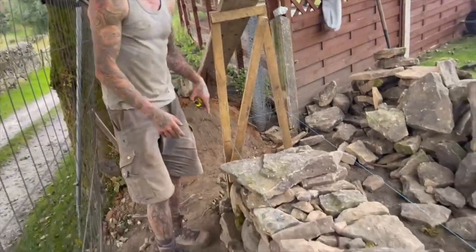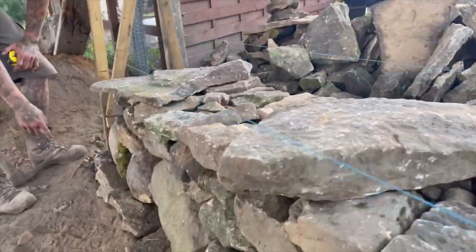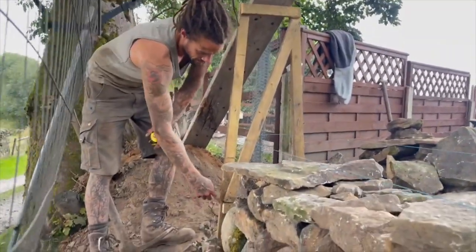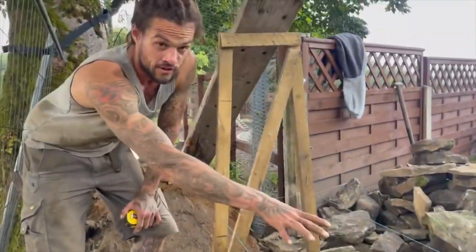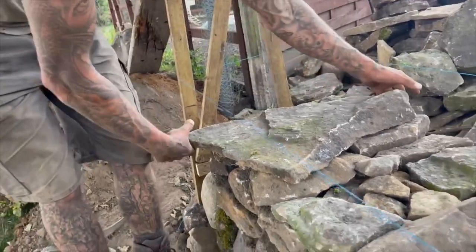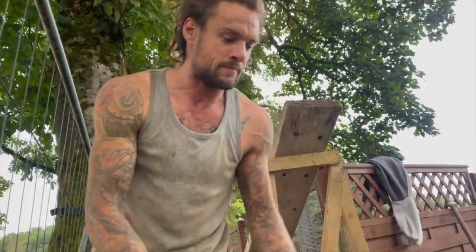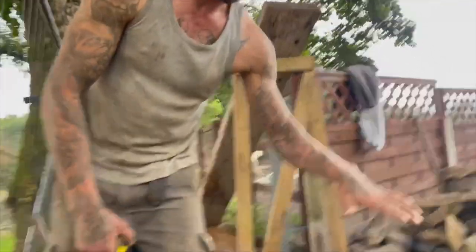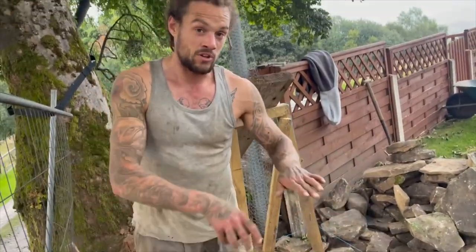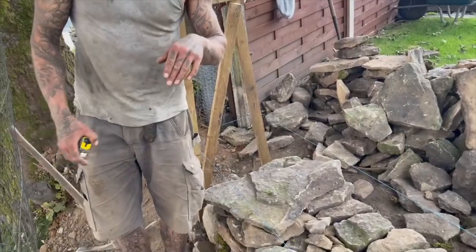If you just have a quick look at the frame, I've put some marks here. So these marks are where our course of through stones are going to be. The through stones are basically stones that will span the width of the wall, and when you get a lot of weight on top of these through stones, that exerts a force down and stops the wall from bellying out, so it ties both faces of the wall together.